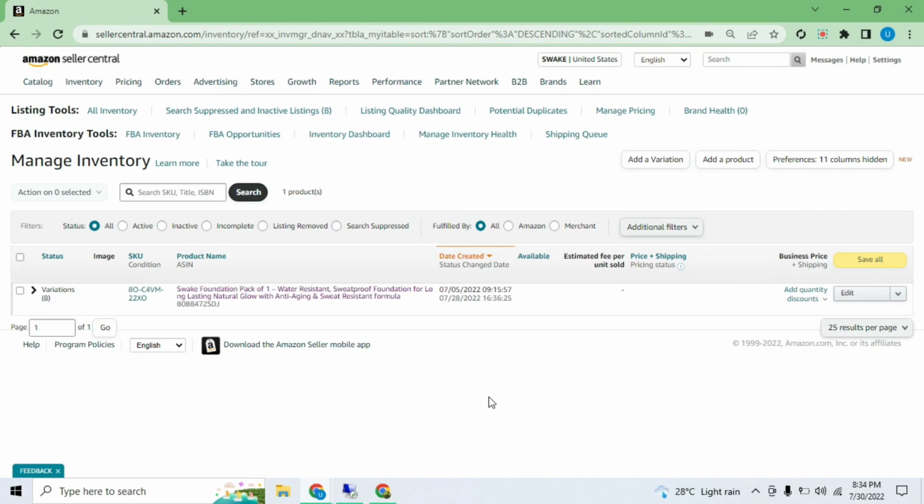Amazon has recently introduced a new workflow for creating a shipment plan for sending inventory to the Amazon warehouse. So in this video, I'm going to navigate you through the process of how you can create a shipment plan using this new workflow. Alongside that, I'll also be discussing how you can create a shipment plan for multiple SKUs, what mistakes to avoid, and how you should print the labels for the box. So without further ado, let's dig into the video.